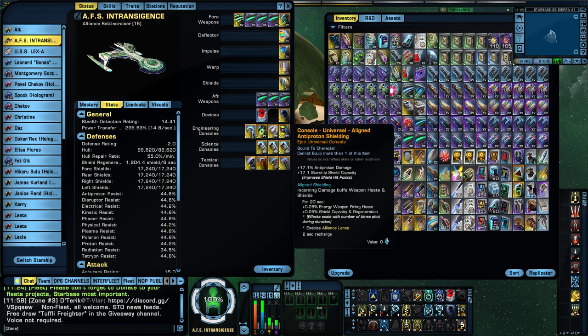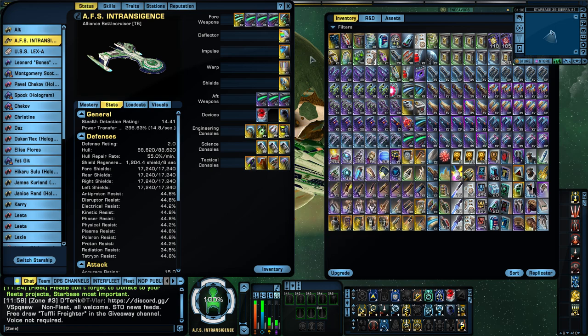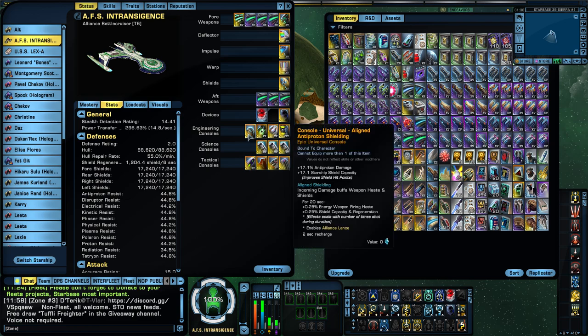And it's clicky, it gives plus 0 to 25% energy weapon firing haste and shield capacity. That looks good, that console. I'm amazed I put the armor on instead of using that console. Ah, I know why I took the console off. Because I wasn't using an anti-proton build. I wanted to go plasma. But that is a good console for an anti-proton build, so I would advise people to use it.